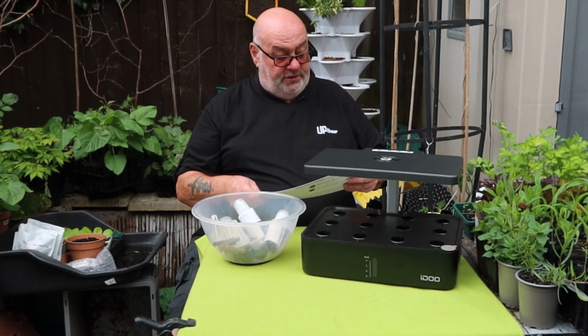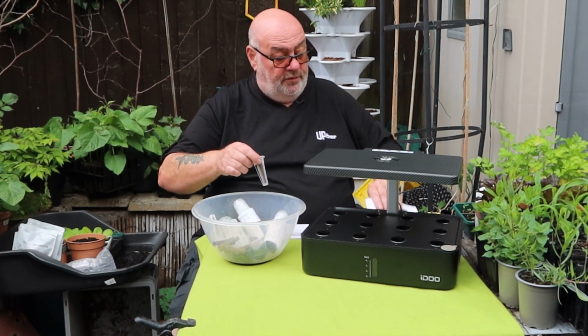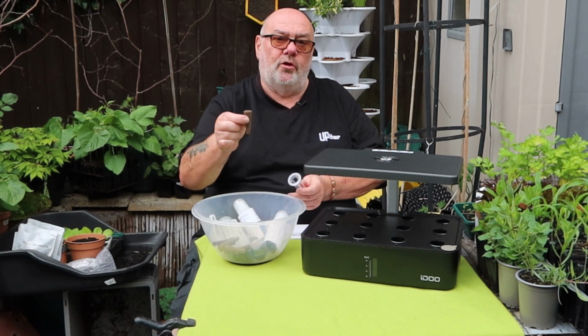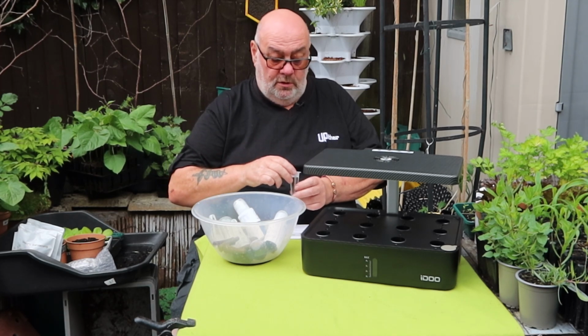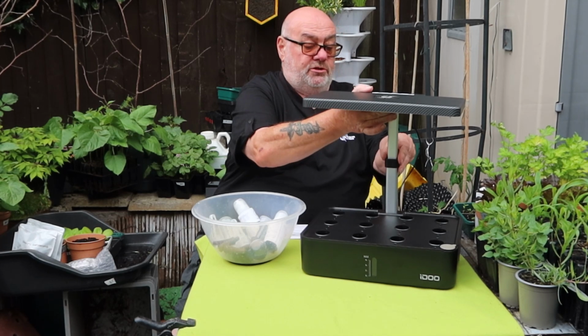Now there is a bit of conflicting information. One says, I think it's the manual says, to put the seeds into the wet sponge, and one says put it in a dry sponge. I'm going to put it in a dry sponge, then assemble it all. Okay, so let's just go through it.